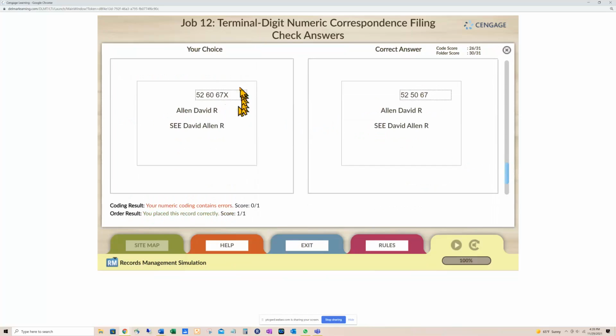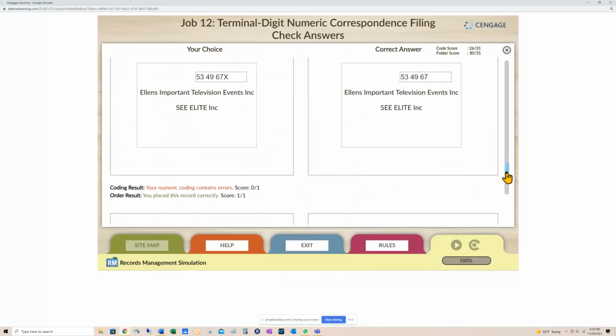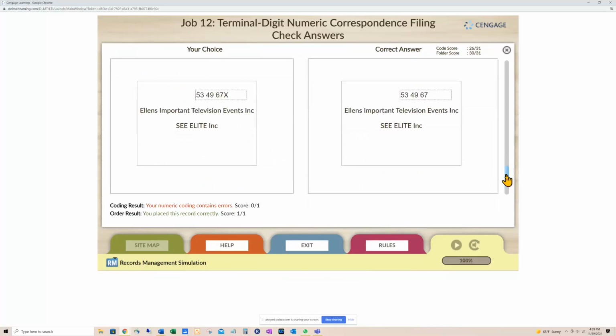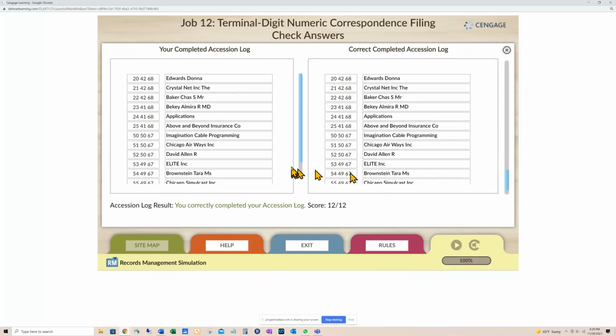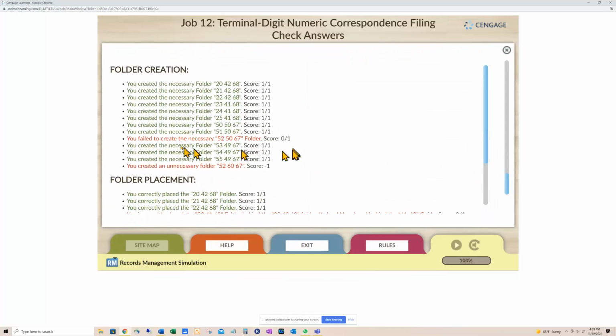So it's telling me that I'm putting that X in the wrong place. Whoops. And there it is again. And I completed the accession log correctly. Okay. So here's the 50 where I didn't create it, but I did create the 60.